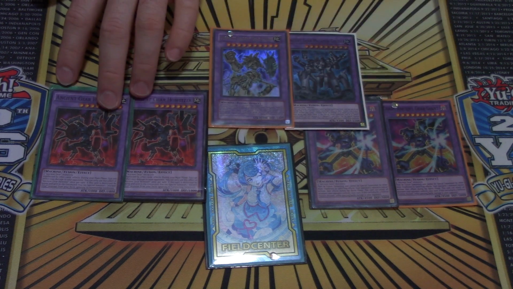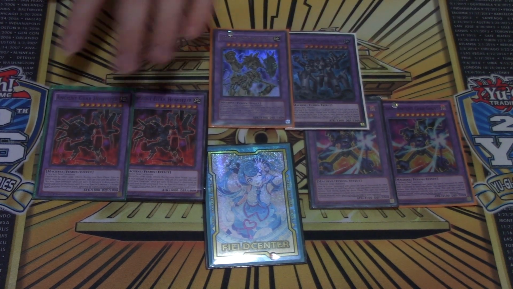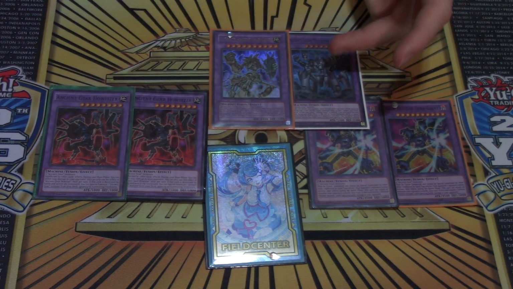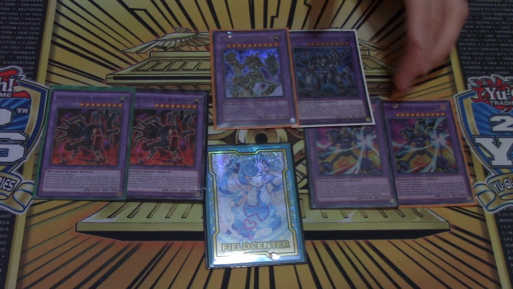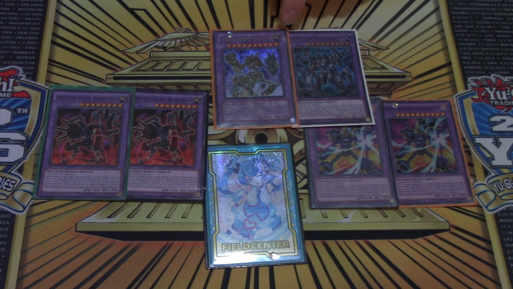Chaos Giant, Howitzer, like I said, the 2 main ones you go for. These 2 you go for pretty often. A lot of times you go for Megaton, depending upon the situation, which is very good. And then you have Ultimate Ancient Gear Golem as well. So these are your main Ancient Gear fusions.